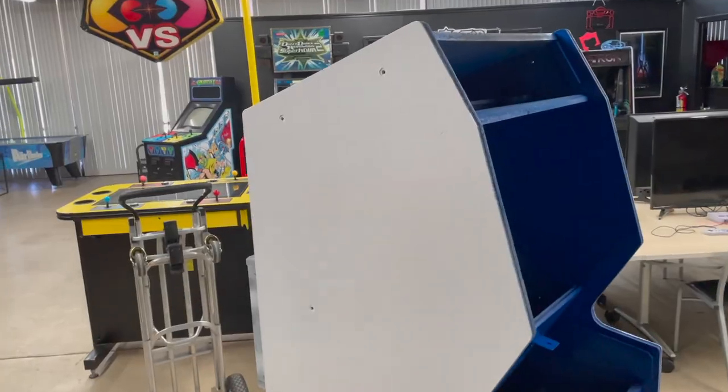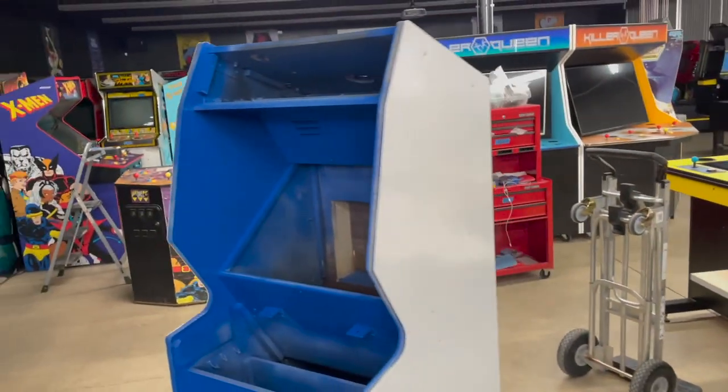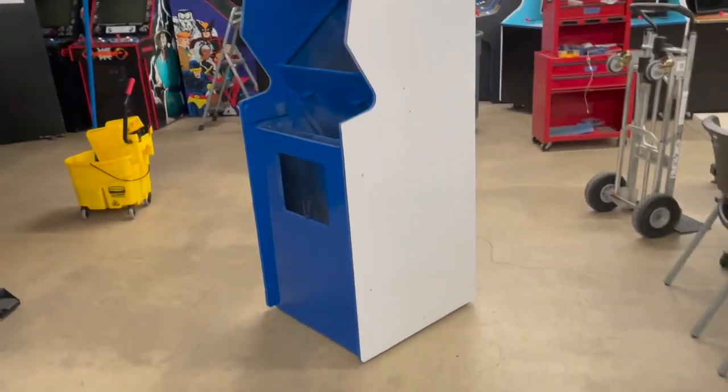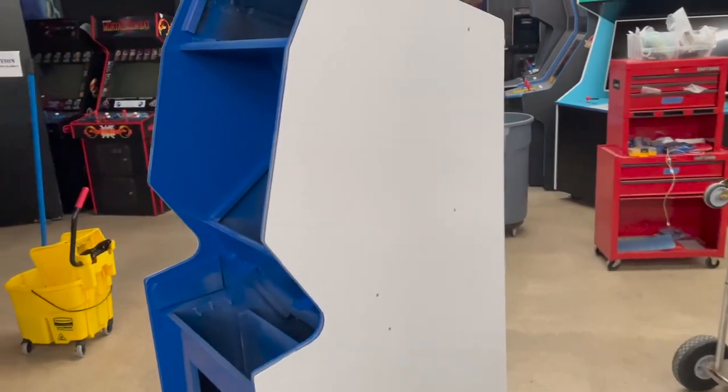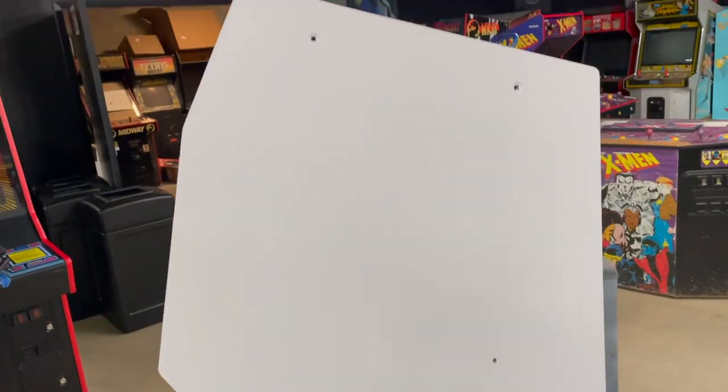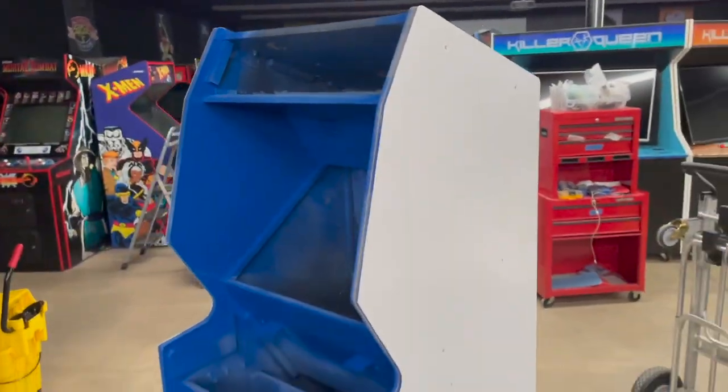I'm excited. Hopefully, you know, this is Saturday morning before we open, so I can't stay here too long. But yeah, I think this looks really pretty nice. Came out real good. So hopefully Monday, me and my dog will be up here by myself.